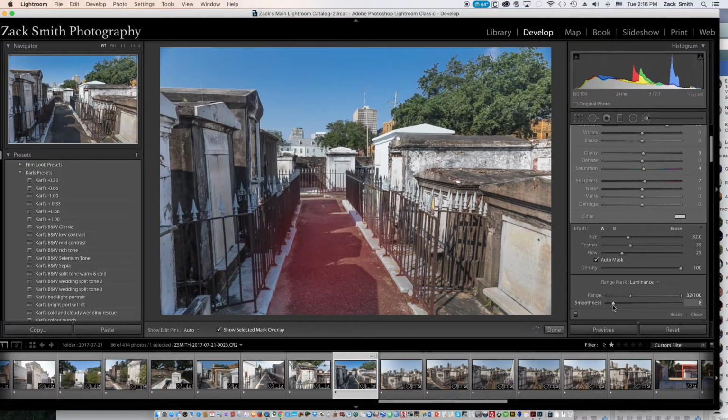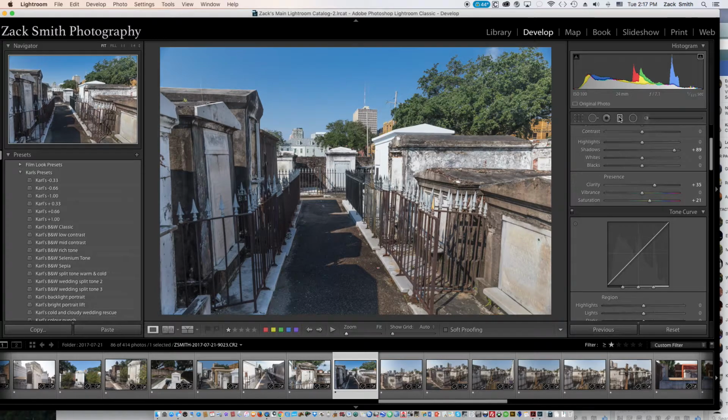Look how fine-tuned that adjustment is right there. And we can actually go in and just work with our shadows. This is pretty amazing right here. If we smooth it out, it will have a little bit smoother effect between the highlights and shadows. So we can make our adjustment and then use the tool here to tweak how that smoothness is interacting between shadow and highlight. And as you know, you can do multiples of these.